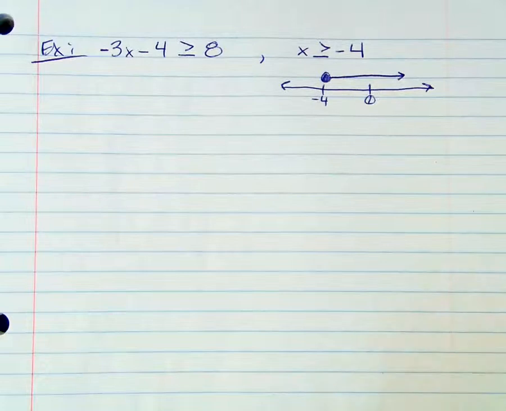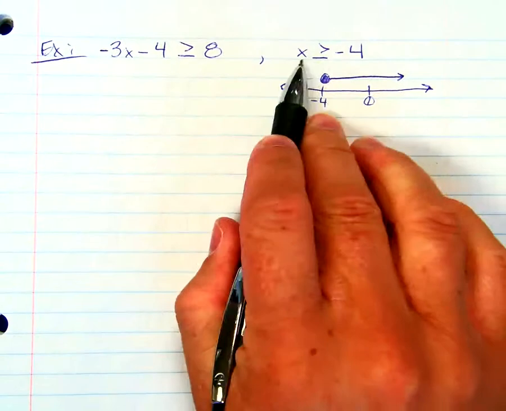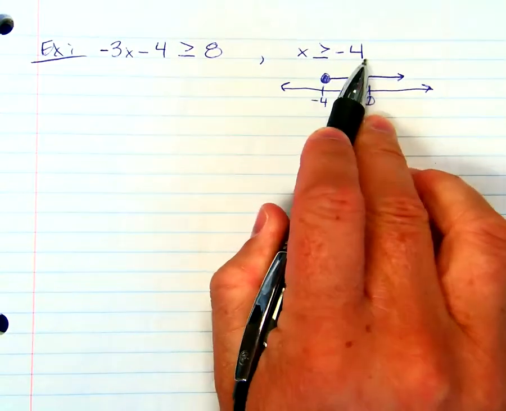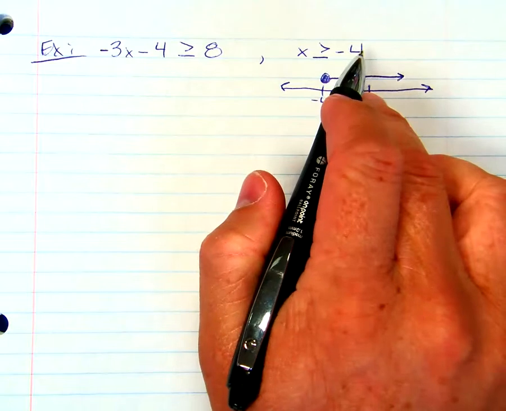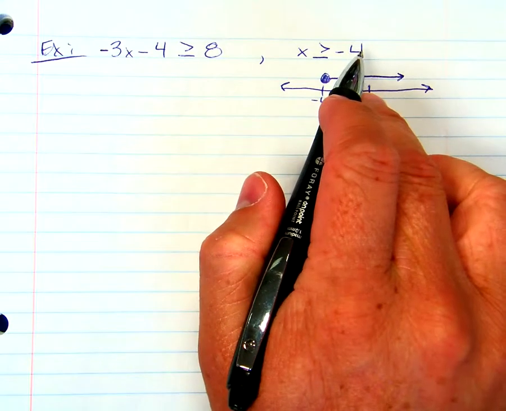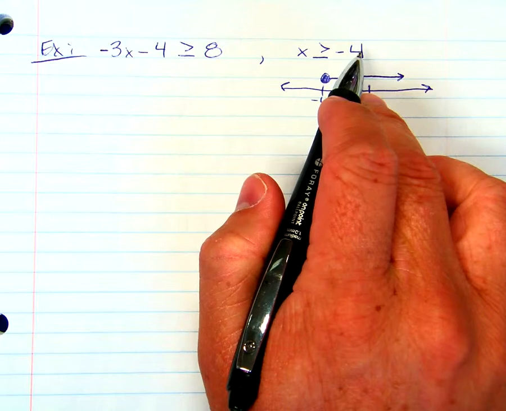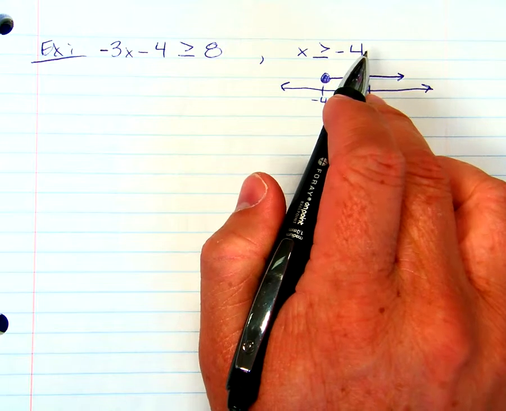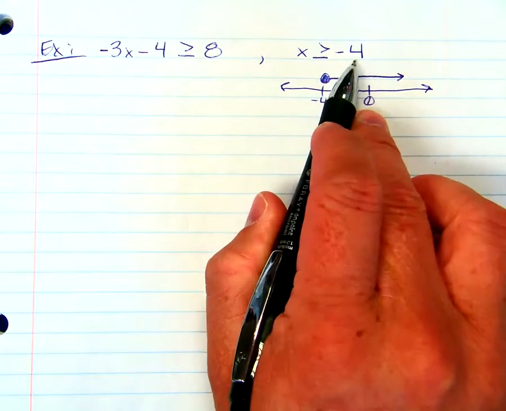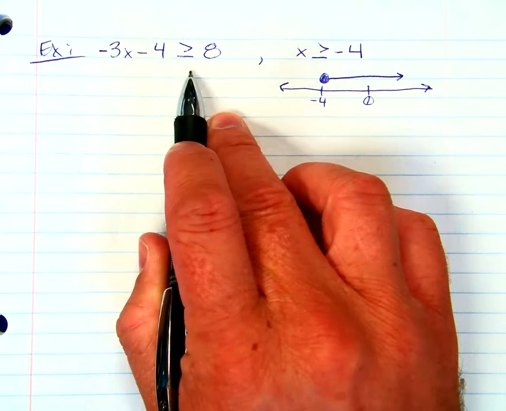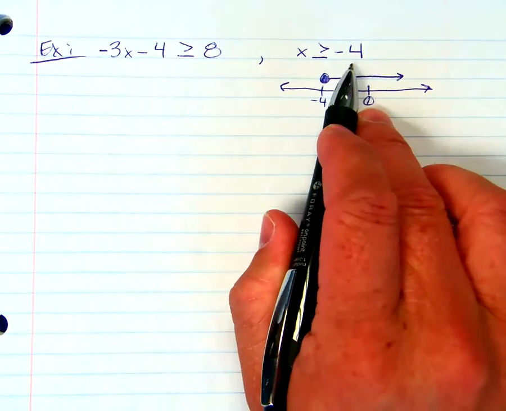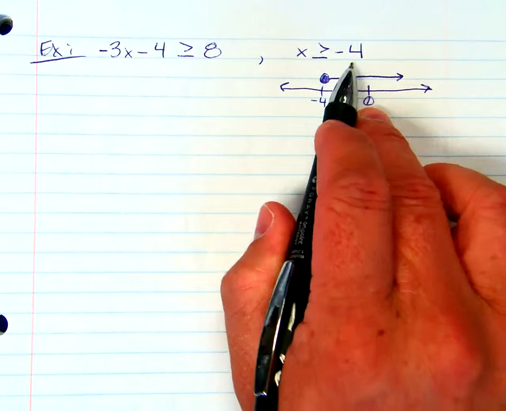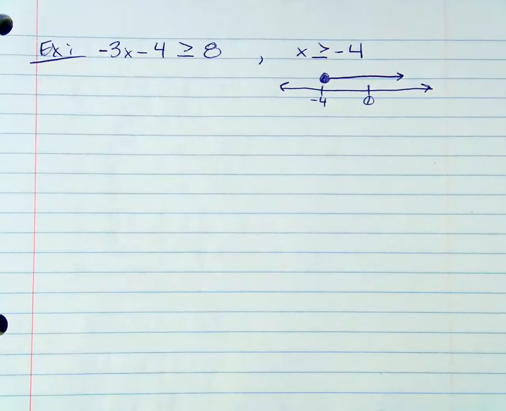You have two different options for how you're going to check this solution. Option number one, you look here where it says x is greater than or equal to negative 4. There's a big difference between checking the solution for an inequality and checking the solution for an equation. In an equation, you take this number, negative 4, and you plug it in. For an inequality, we don't care as much about that number. We care about all the numbers that are greater than this.